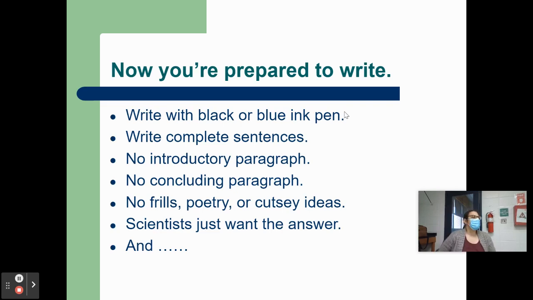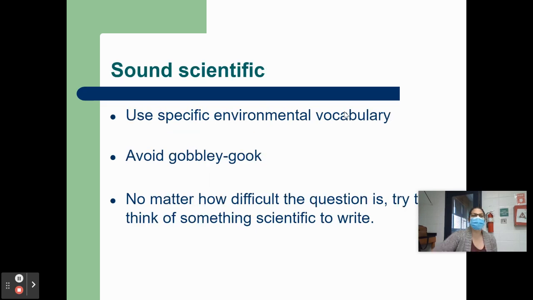Okay. So when you are writing, write in blue or black ink. Write in complete sentences. Don't give an introductory paragraph. Don't give a concluding paragraph. Don't rephrase everything just to make it sound nice. No frills, no poetry, no cutesy ideas. Just write your answer and make it sound scientific. Use specific environmental vocabulary. Avoid all that gobbledygook. You guys did vocab. Use it.